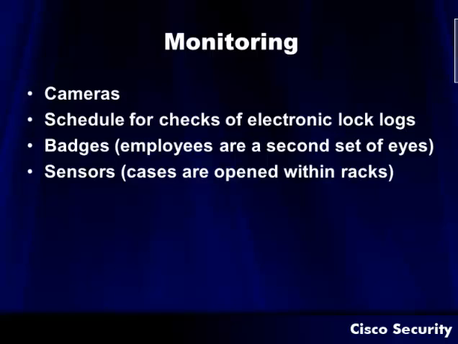Remember, with that badges idea, your employees all of a sudden become a second set of eyes out there. If they have badges, and your visitors are supposed to have badges, they can pretty much start figuring out when intruders or people that don't have badges or aren't supposed to be in an area without an escort. And finally, you can always use things like sensors.